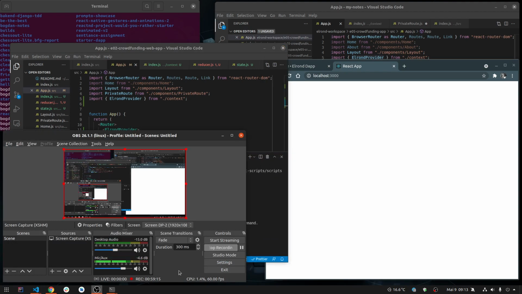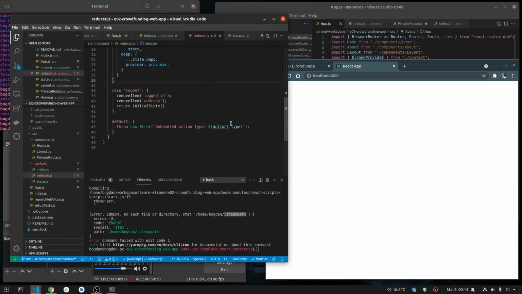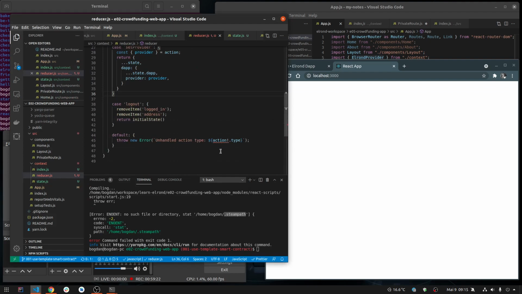Okay, guys, I'm going to pause again until I figure it out. Okay, so I think I found it in the reducer. There's still a type, action type, but the error is really obscure. I cannot guarantee it's this one, and I will probably have more unhandled action types.